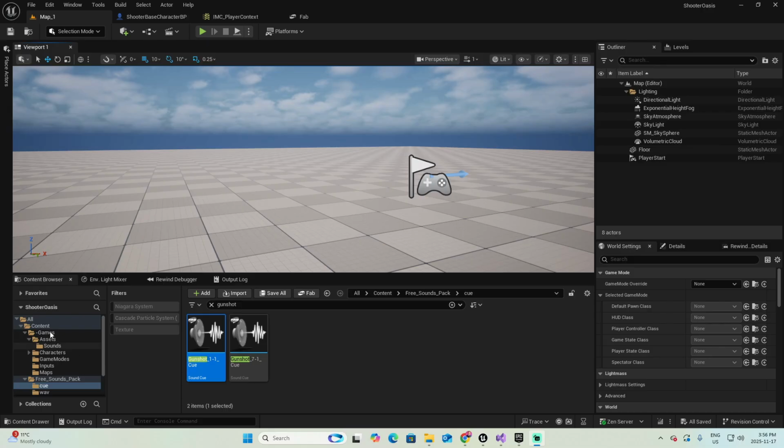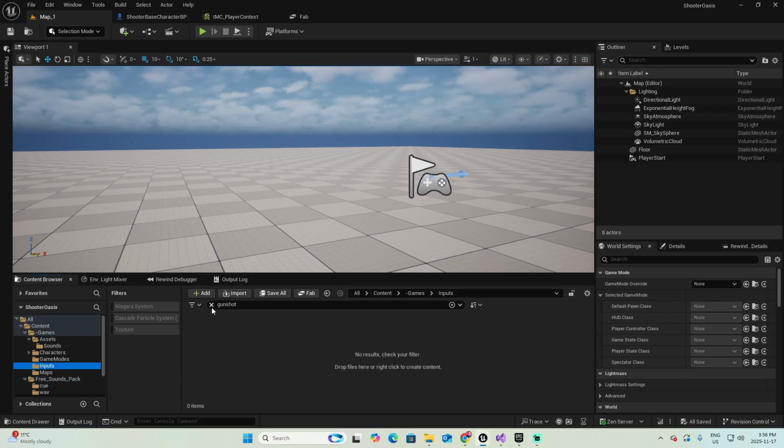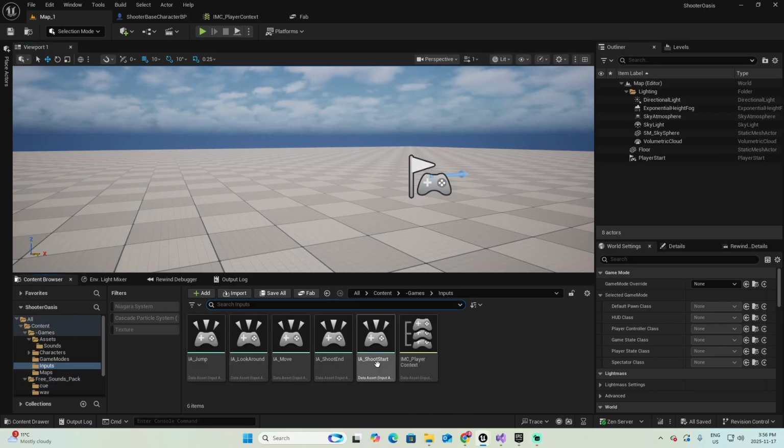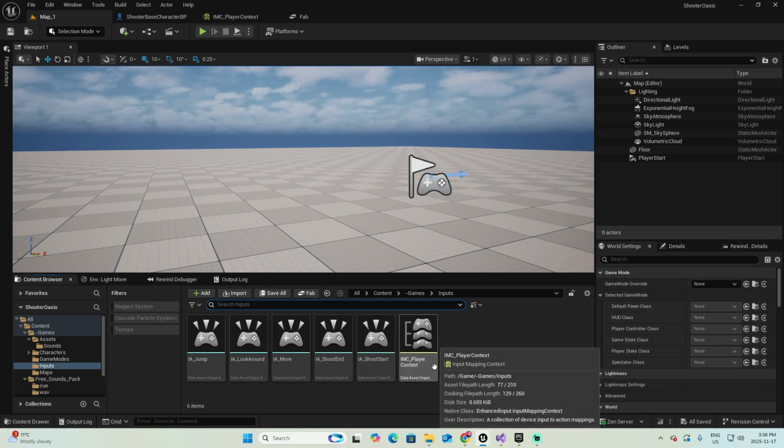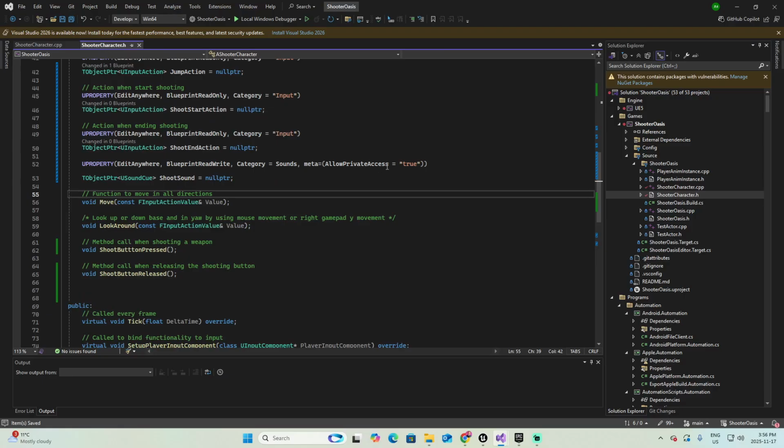Let's summarize what we did. First, we created input actions for the shooter, for when they start and when the action ends, and then we assigned that to the player context. Then in Visual Studio, we created a method for the shoot button press and the button release, that are linked to the actions that we created a moment ago.